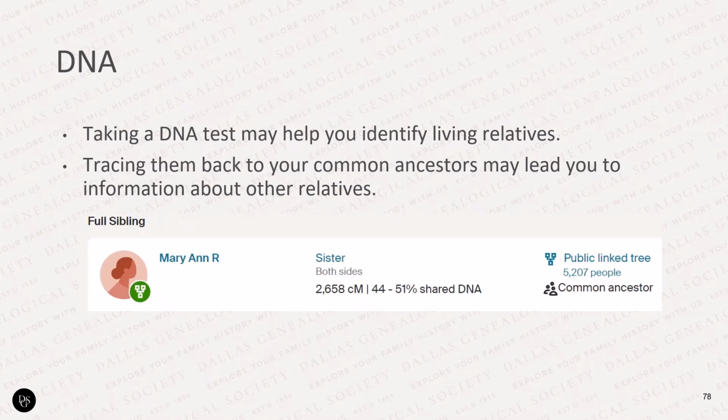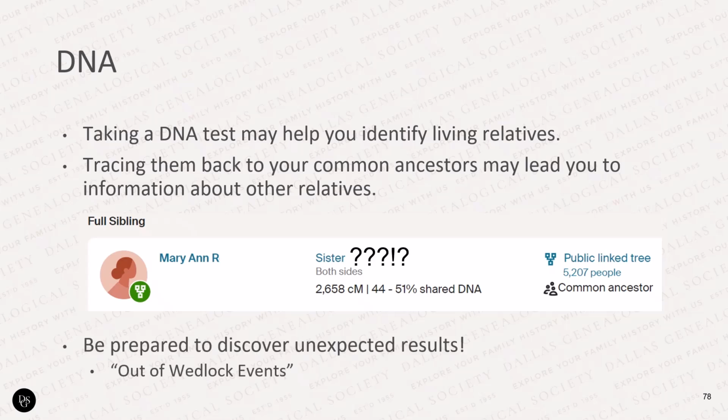DNA also may bring unwarranted surprises. So this is a record that was a match indicating this person is a sibling because we shared a high amount of DNA material. I'm not going to get into all that. That's a subject for another topic. But just looking at this person and seeing the amount of DNA that we share, the relationship between this person and the person that donated their DNA sample is irrefutable, unquestionable. They are siblings. Surprise comes in, what if you didn't know that you had this sister?